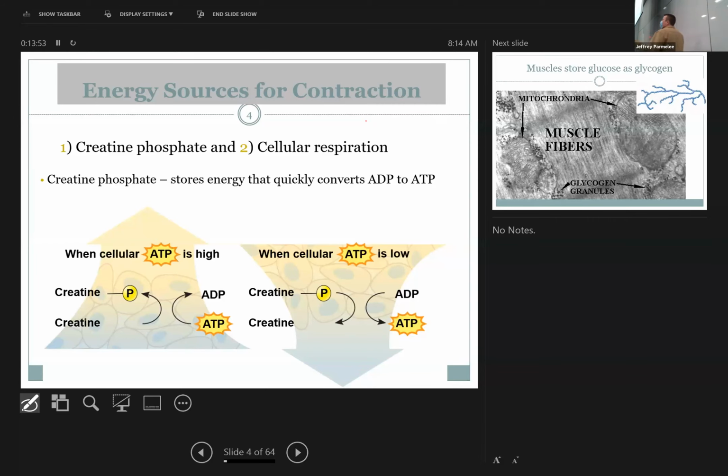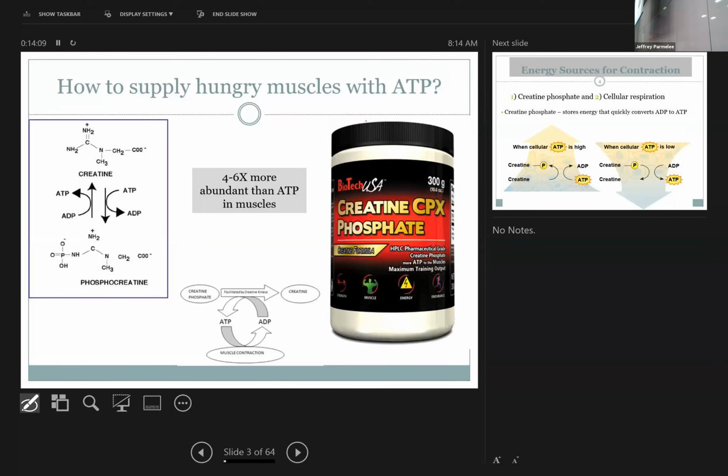So you guys got it. Creatine phosphate's a lot like ATP. It can be charged up with that phosphate, and it just sits in there ready to recharge your batteries. Questions there? So you guys know what creatine phosphate is? It's going to make ATP. It's going to make your ADPs into ATPs ready to be used for your muscle.